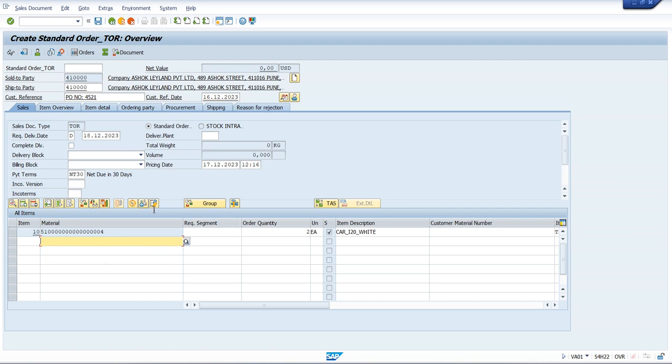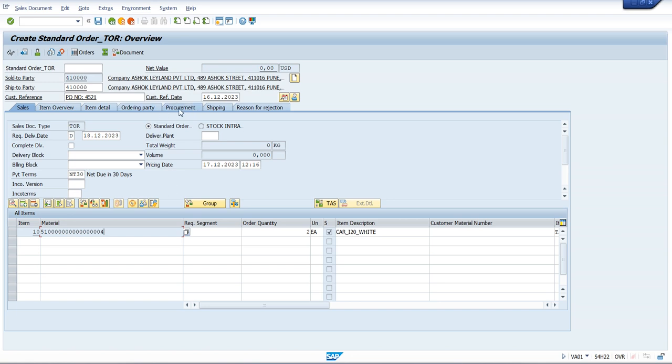Okay, so how it will happen is, first, if the stock is there, it's okay. We don't mind about that in any case. We can bring the stock and deliver. But in case the stock is not there, what will be the situation? We need to take the help of production. So this information should go to production, right? For example, it should go to production. First, that is called a transfer of requirements. We call it TOR.